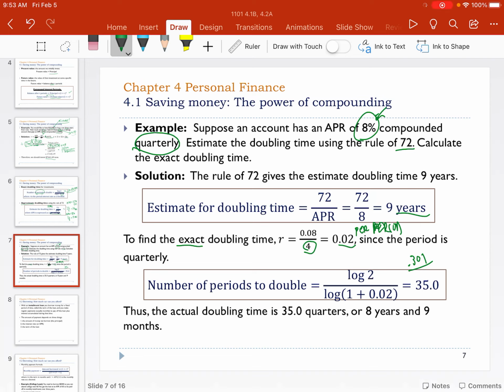So I type in 1.02, at least on my TI-30XA calculator, and we have to discover how your calculator works. You have to do that. The Tutoring Center is really good for that. We've got 3 different tutoring links in your syllabus. Please use them. Anyway, when you take log of 1.02, rounded severely to only 5 decimal places, that's 0.00860, and then that number turns out to be 35 periods, 35 quarters. So let me say it's 35 quarters.